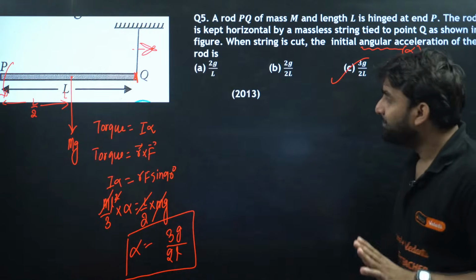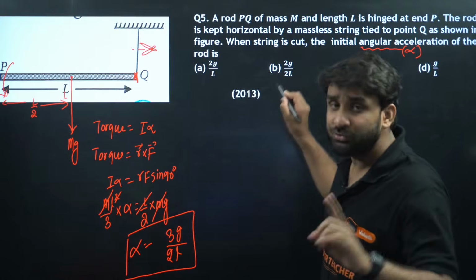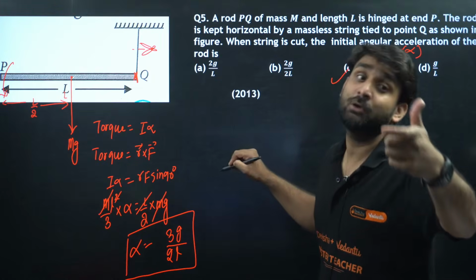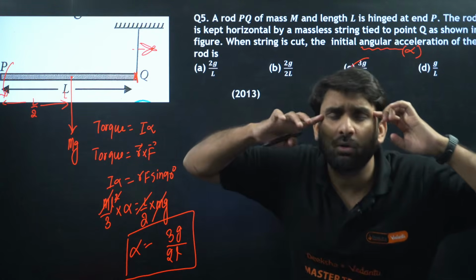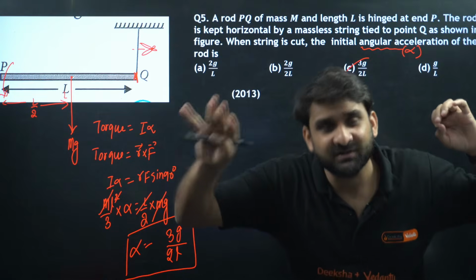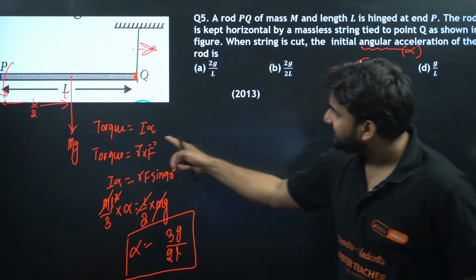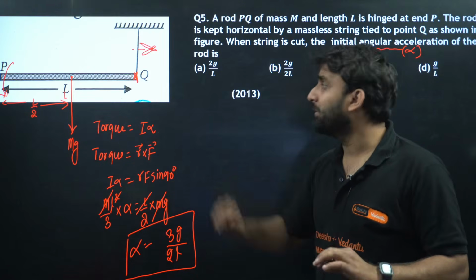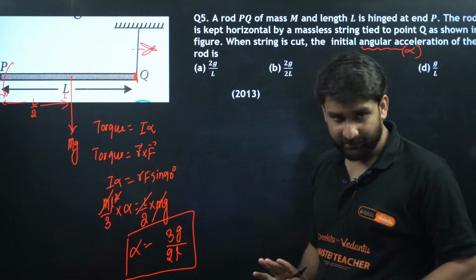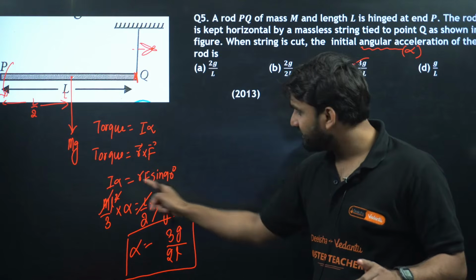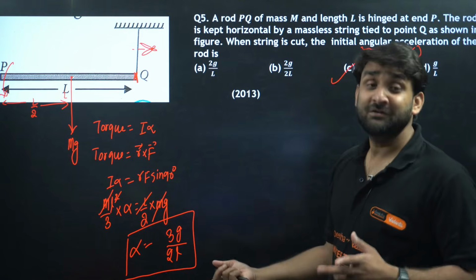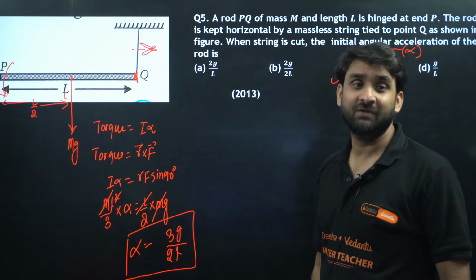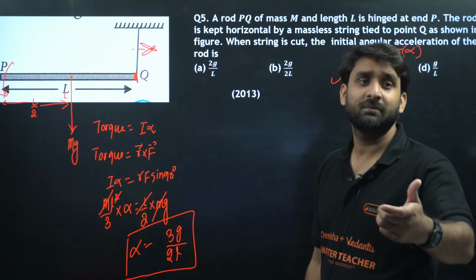Do you know why? In this question, we have to find angular acceleration. Now think about in which formula angular acceleration comes up. The angular acceleration comes in this formula, torque is equal to I alpha, and we have one more formula for torque, which is equal to r F, in a scalar form r F sine theta. And what is F? Which force is acting on this rod? Only weight is there, champion.